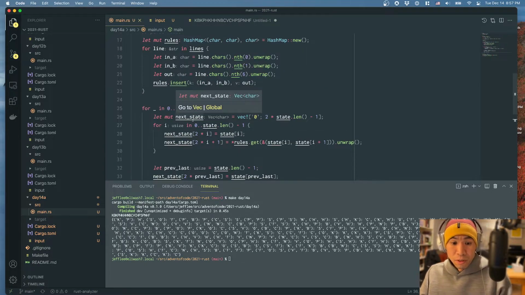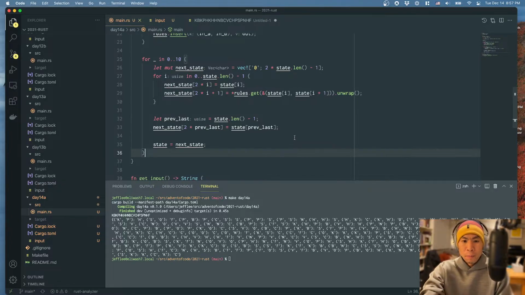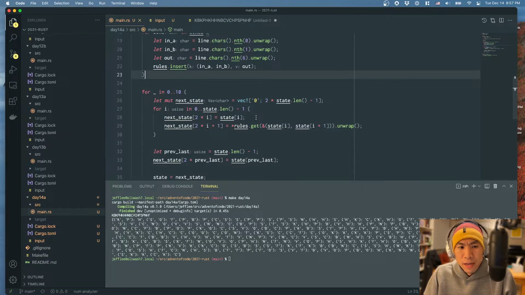So after this point, we are going to want to count the number of letters that we have. You know, I'm realizing now that I think I can actually maintain the count in a hash map up here.